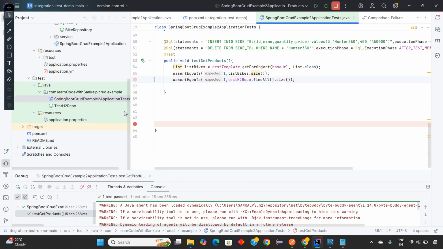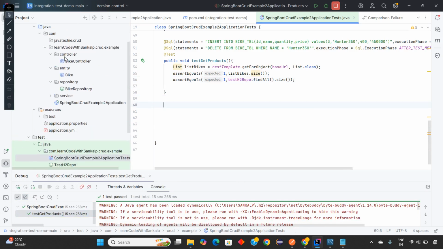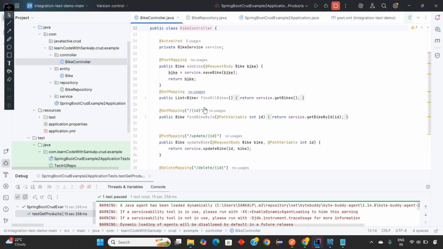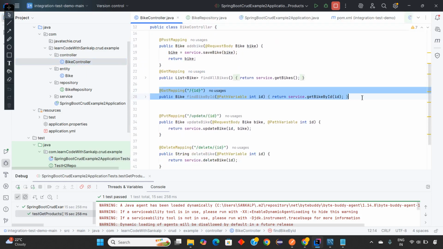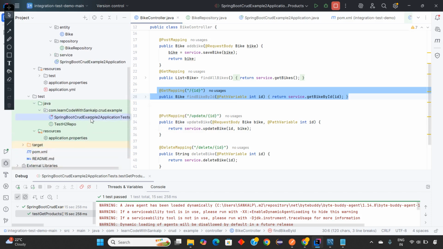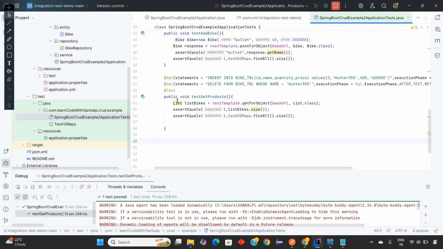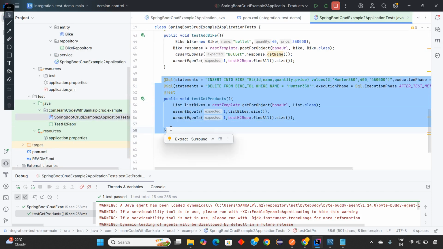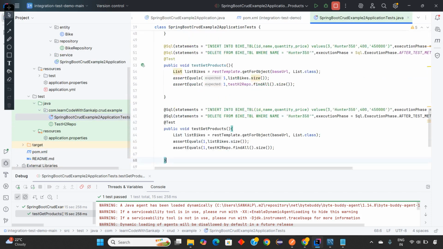Then we have to write the third test case, guys. Third test case for getting by ID. The test case will be the same, no difference. We just copy and paste like this.